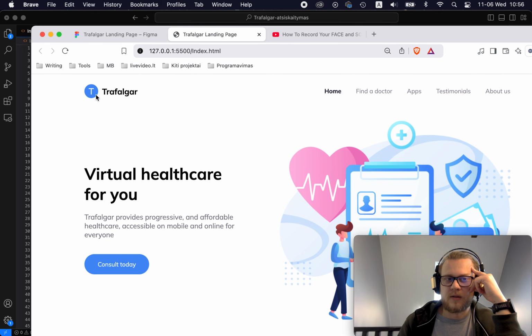I downloaded this ellipse element, was trying to put the text on top of it. And then I realized that this is actually very similar to this part. So I actually just made this logo part a button, and that way I don't have to have a picture here.